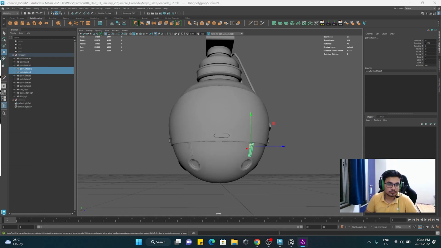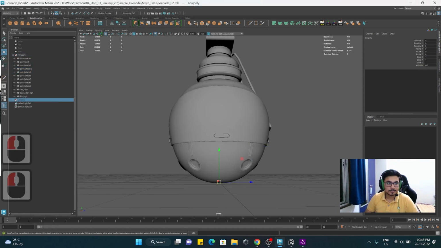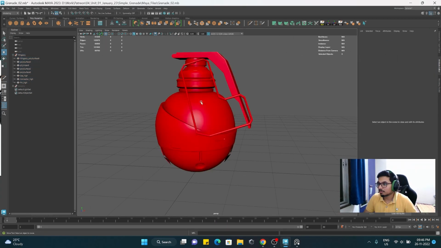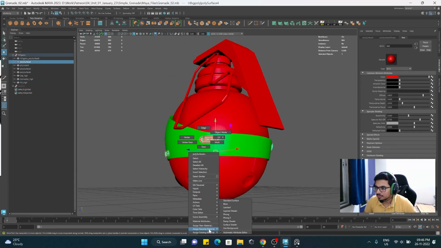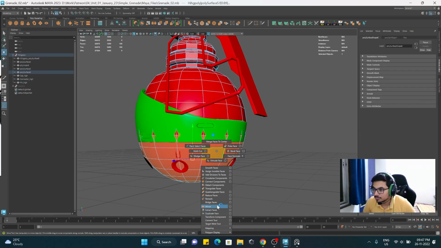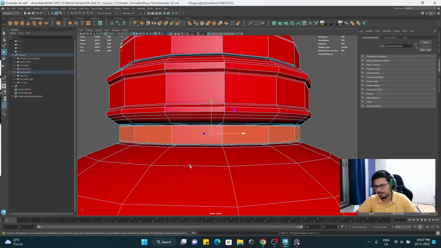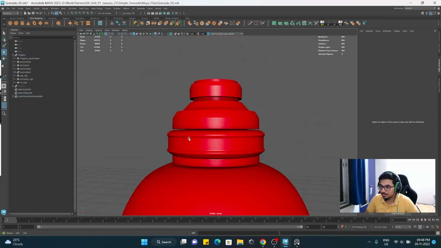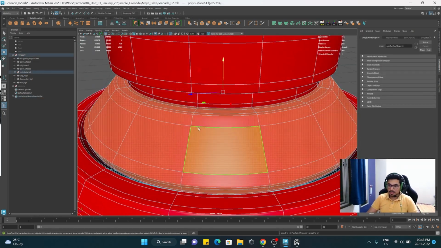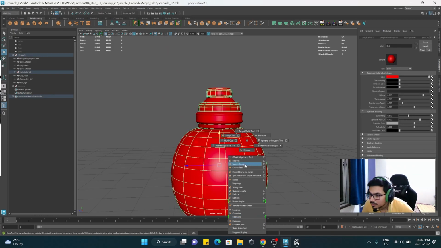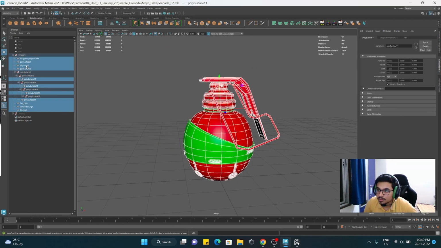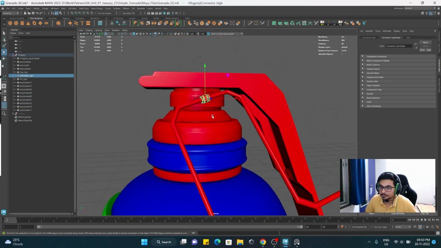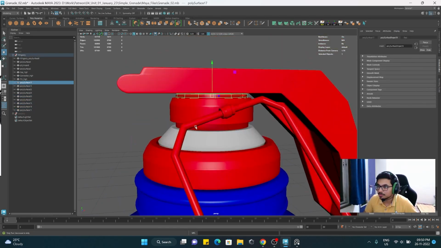And I guess we are going to assign some material on it so that we get some IDs out of it in the ID map while baking in Painter. So here I am trying to separate stuff, trying to create IDs so that similar color will have similar materials and different color will have separate materials. That's how it should be. It makes our life way easier rather than painting each and every material in Painter.